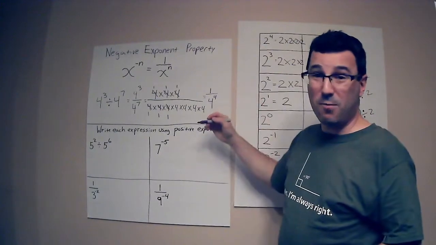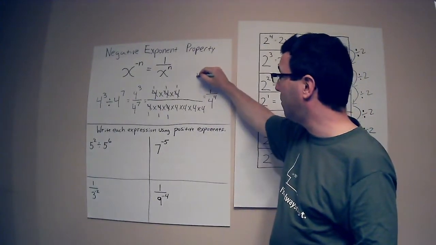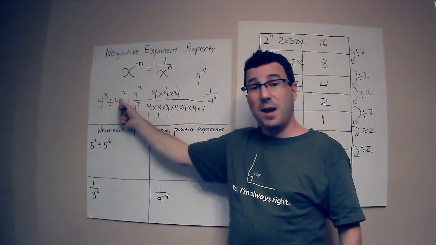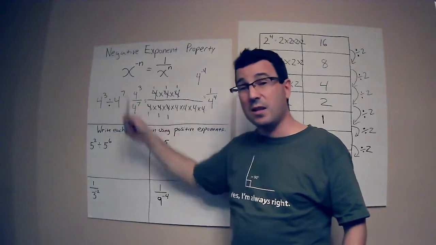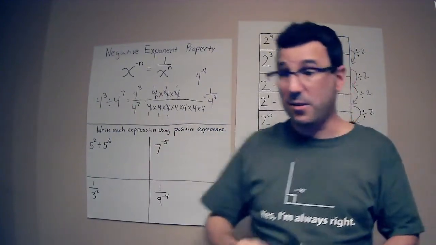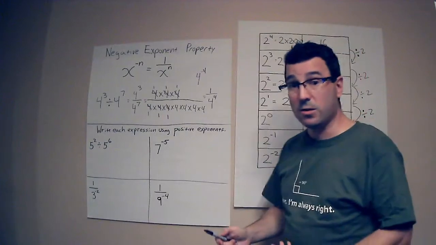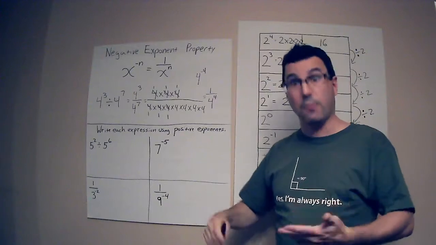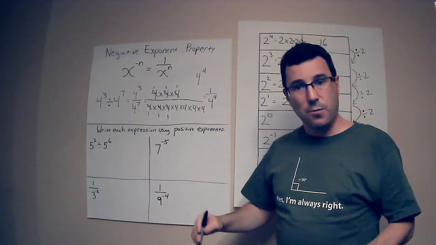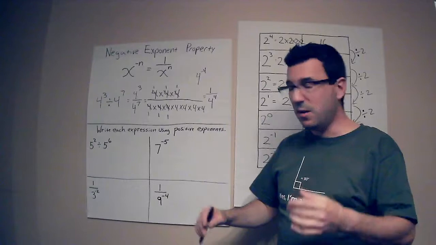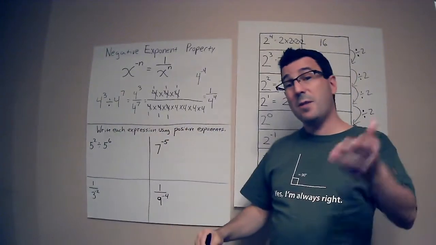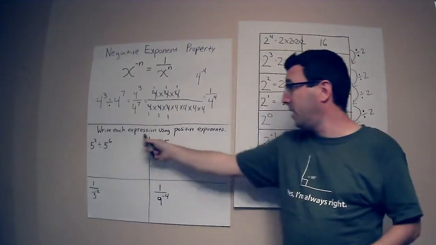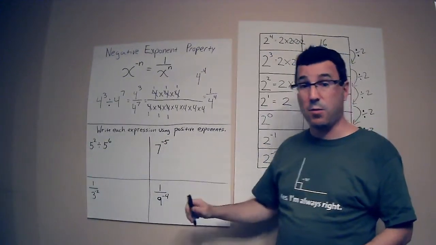If I was to rewrite it, I can also write this as 4 to the negative 4th, because I'm doing 3 minus 7. I'm doing a smaller number subtracting a bigger number, so I'm going to get a negative answer. So that's how that works. Now obviously you shouldn't have to do all this work. That's a lot of stuff to show for every single problem. So that's why we're going to still use this subtraction if we have something like this. But then we have to take into account if it's a negative exponent. Most of the time we want to write the expression using positive exponents.